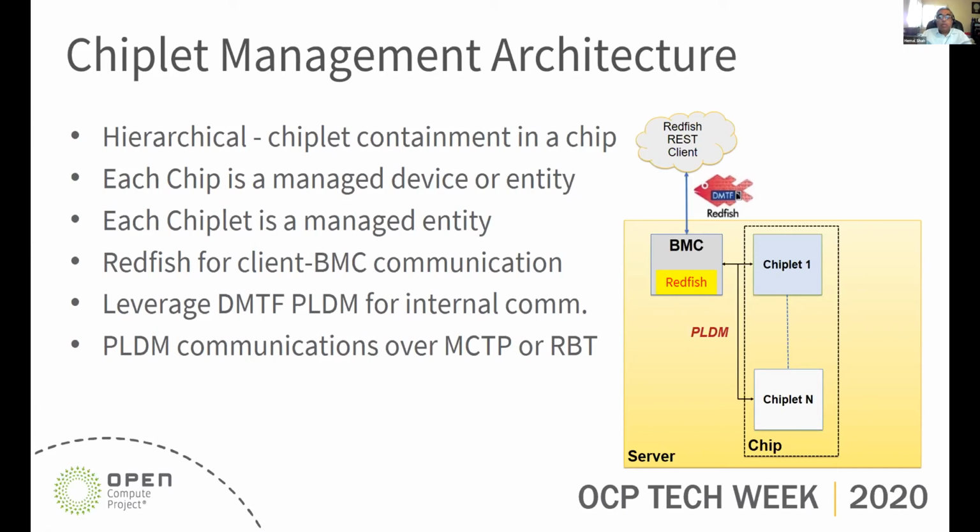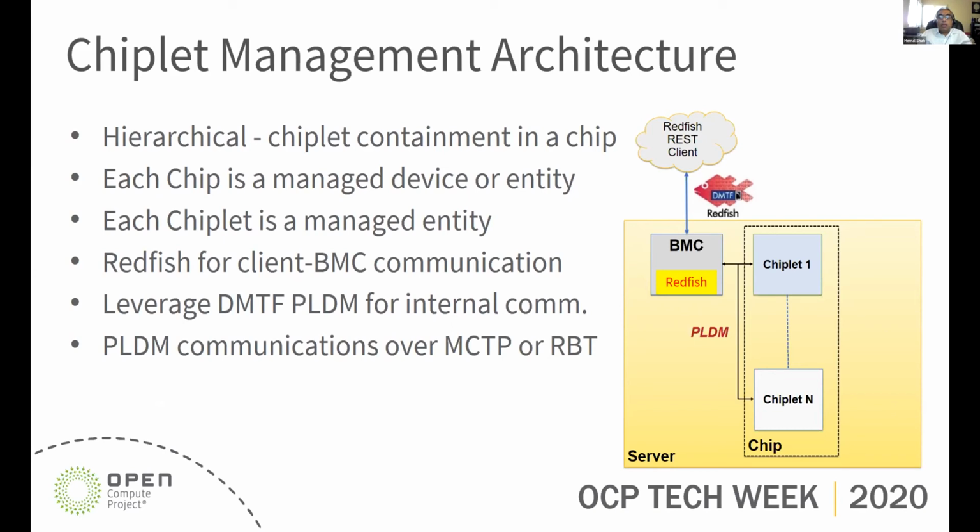And internally, a BMC can communicate with all these different components using PLDM communication, which can extend the Redfish device enablement. PLDM today covers a number of capabilities that are useful to support the use cases we are talking about.